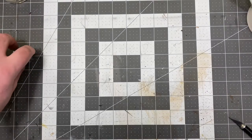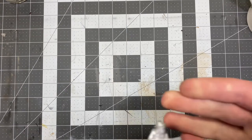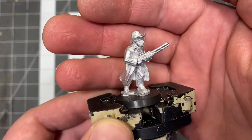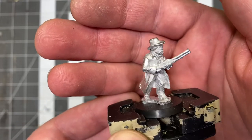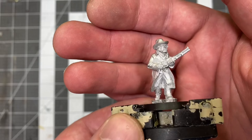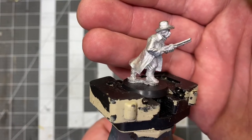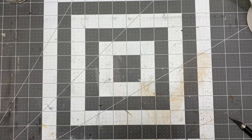Every Mexican Bandito group needs their crew. Next up we got our Hired Guns — this fellow with a Winchester, I think, could be some sort of trapdoor long gun. The gun's straightened out as best I could — there's a bit of an upward curve but that might just be a trick of the light with the white metal. We'll have to see once he's painted. Love the duster on this fellow and his flop hat — he's got some great detail, just a nice grizzled hired gun, another bounty hunter for the Judge's ranks.